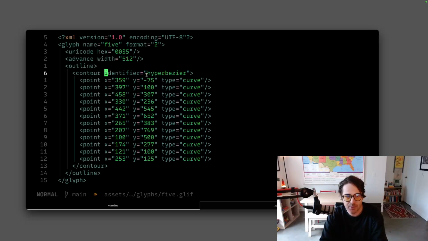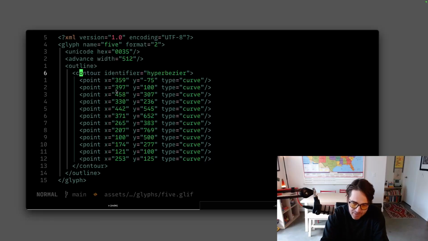And the really nice thing about this is that I can combine contours that are Hyperbézier, so I could have another contour that's not Hyperbézier, and I could have a mixed file. So I could have a font that had only like 1 or 2 Hyperbézier glyphs, and it would just be identified as this.